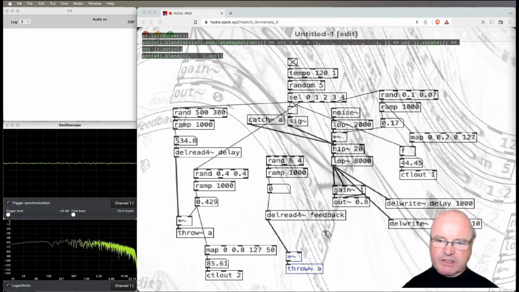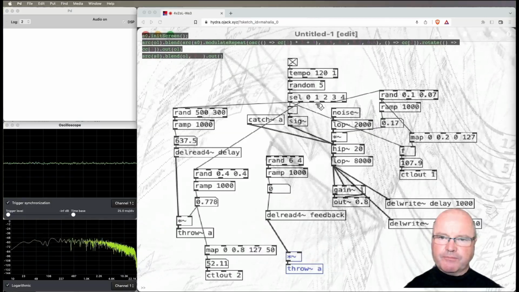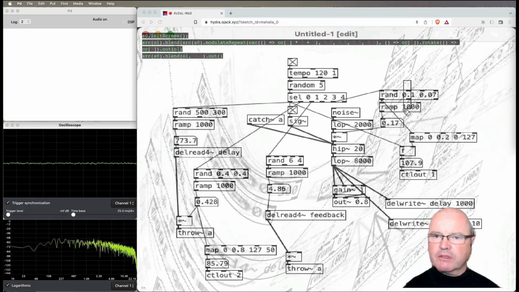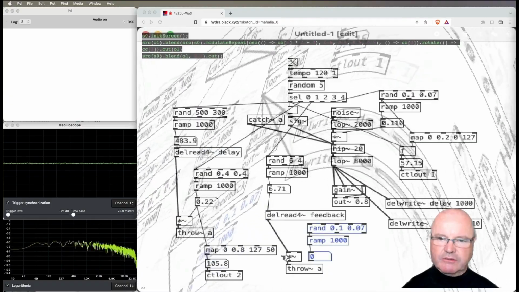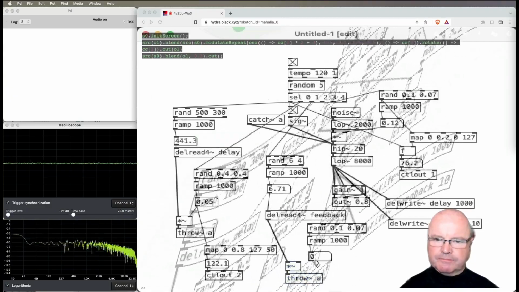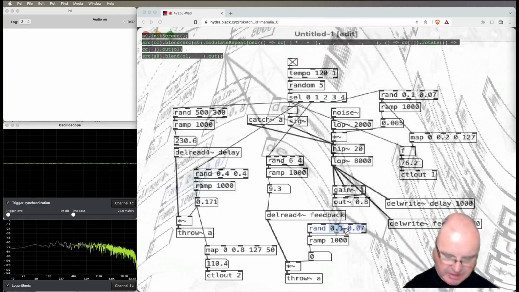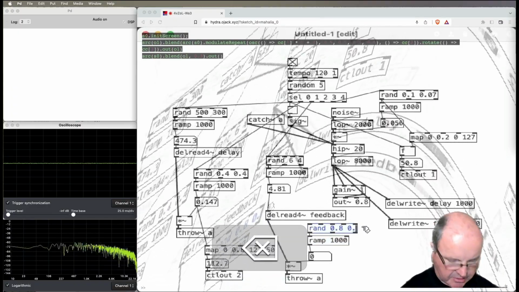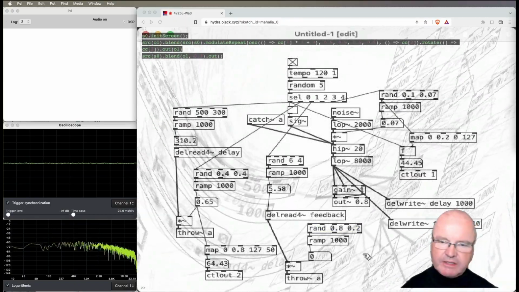So at the moment the volume of that is 0, which is fine. What we can do is set this up so that the random delay times start happening, but we won't hear anything until we turn those up. So let's get our trusty pattern here of randomly generating some values. It's going to go in there, and this has got to be in a range which is suitable for that, close to 1 but maybe not quite. Alright, so that is happening.